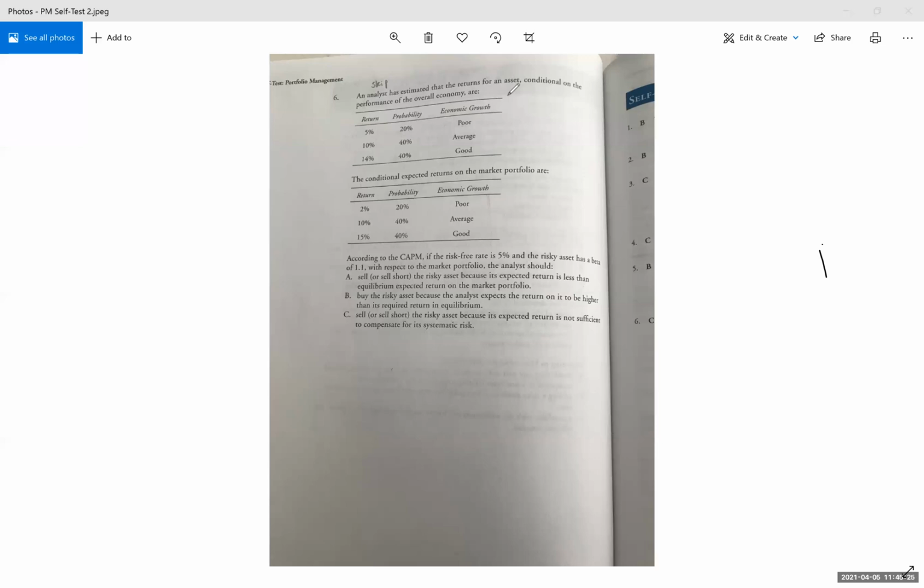This is for the returns for an asset, so a risky asset. And then down here, they're giving us the same thing, but this is for the market portfolio. So this is for the risky asset, like maybe it's an individual stock. Well, it probably is because we're dealing with beta here in CAPM. But then here we've got the return expected on the market. And they've made it a little tougher by giving us the conditional probabilities, but that's not too hard to work through. So we've got our returns, our probabilities, and our names for our economic states that could happen.